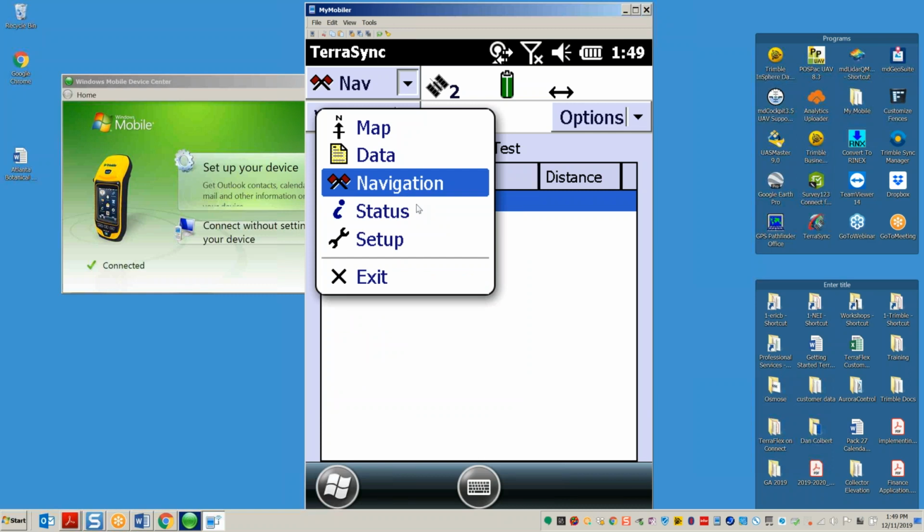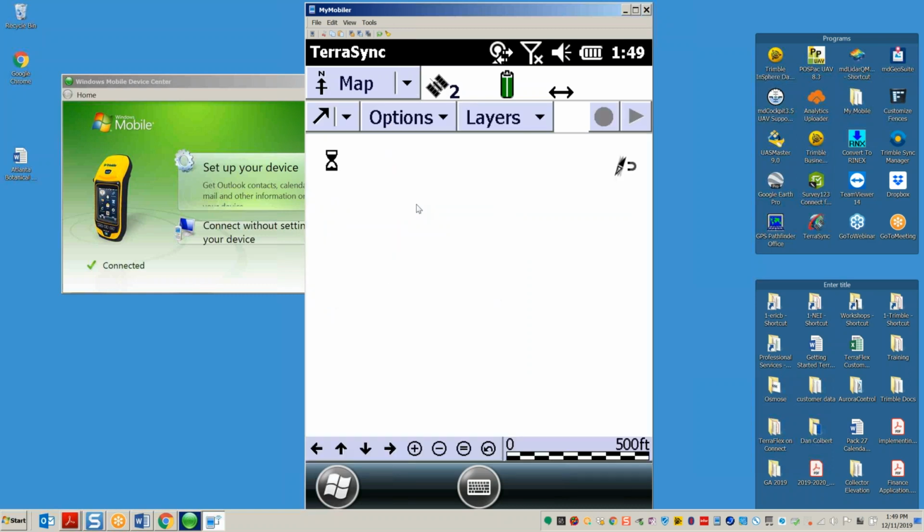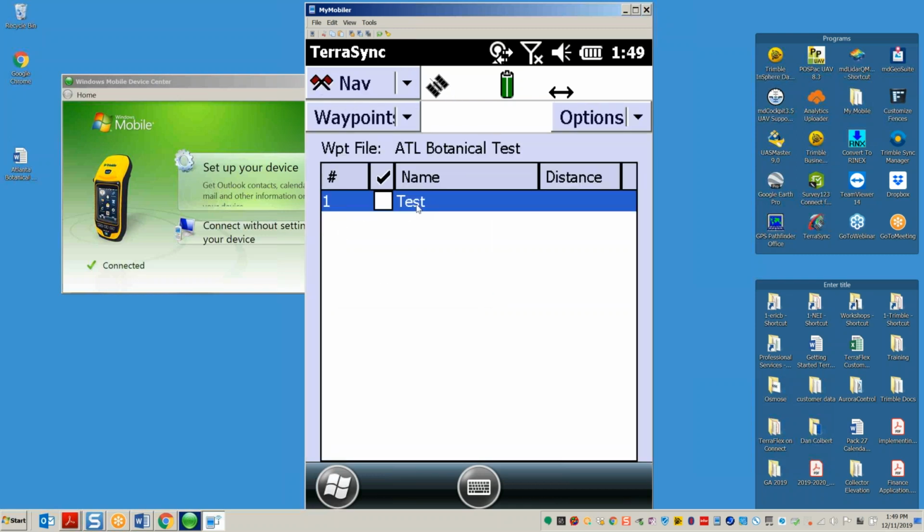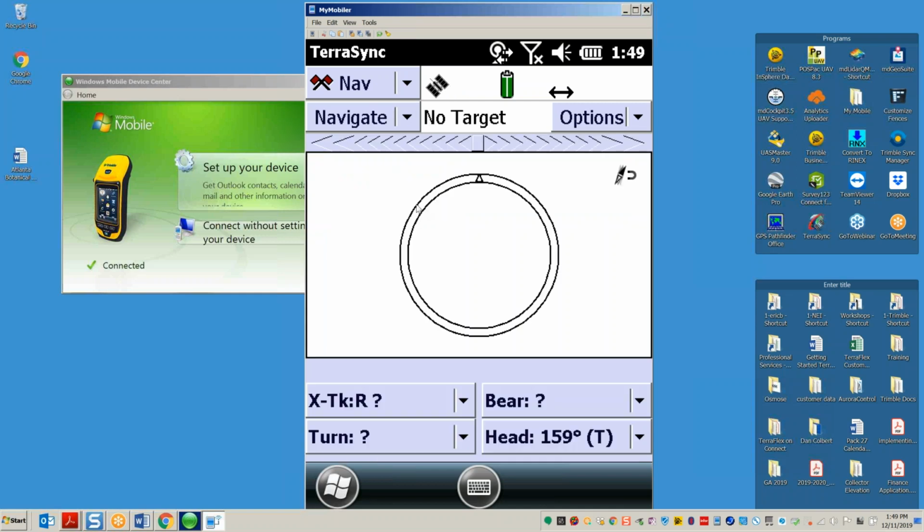And then in my map, it doesn't know where we're at right now. It doesn't know where to go. But in our map, we would have a little flag like this. You can use the map screen to go to something, or you could use, I like to use the navigate screen here, click on waypoint and go to the word navigate.